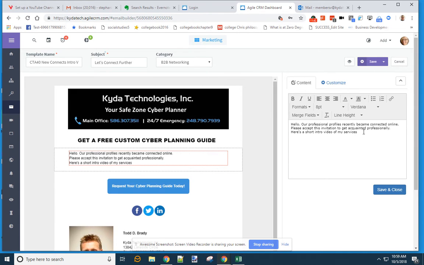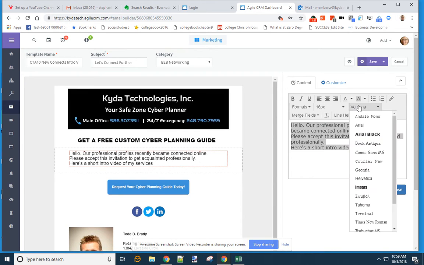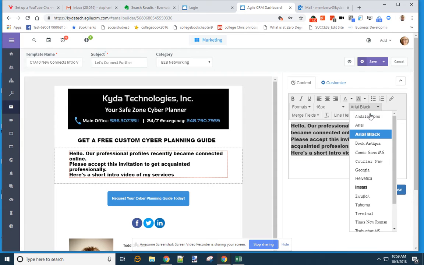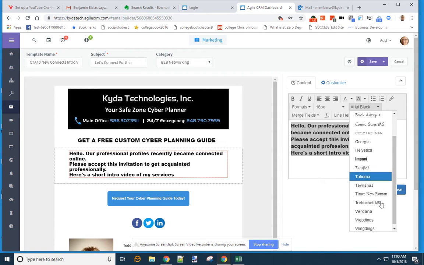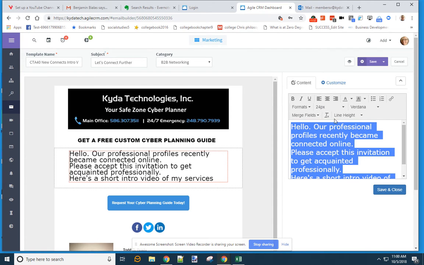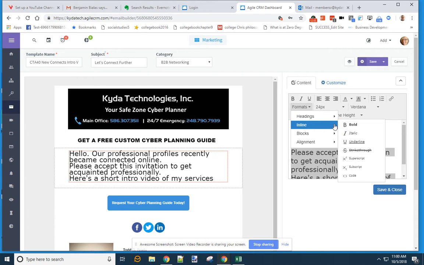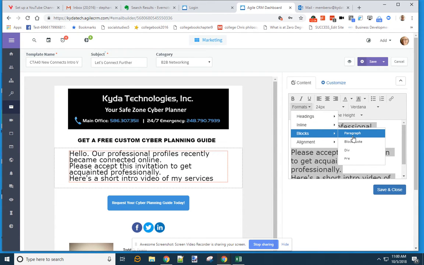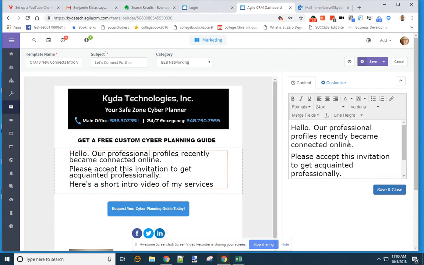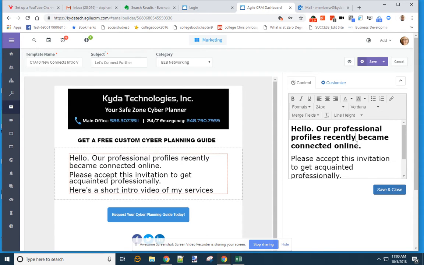I'm going to change this font to Verdana 16. I don't like it. We'll just leave it Verdana. No, that just looks terrible. Not sure I want it that big.